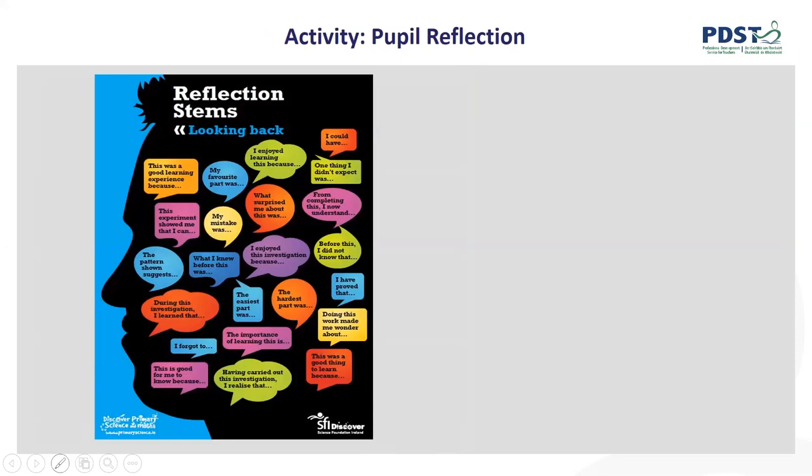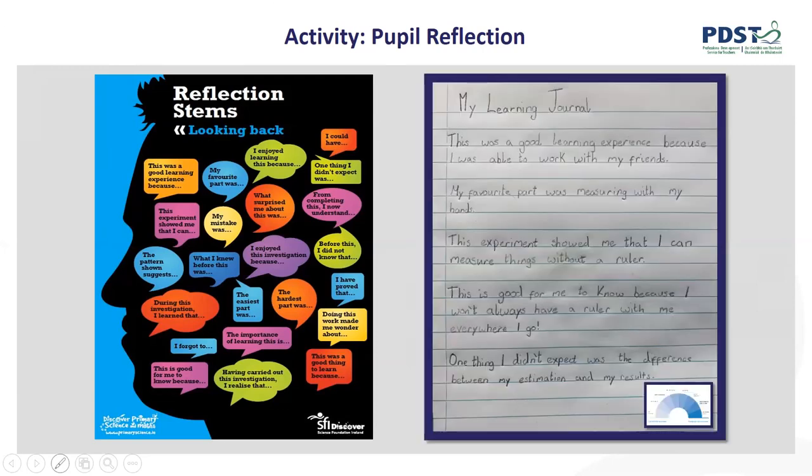As we saw in that last video, investigation results aren't always clear cut or conclusive. This is hard sometimes, but as Luke O'Neill told us earlier on, this is part of working like a scientist. Reflection prompts like the ones on these posters from Discover Primary Science and Maths are a great resource for the classroom. They're also a nice tool for pupils to self-assess, keeping the focus on the learning process rather than the product. These reflection prompts should be discussed orally first, using an approach like Think, Pair, Share. Pupils can then record their reflections in their copybook or learning journal, using pictures, writing, or using a digital tool such as Seesaw.